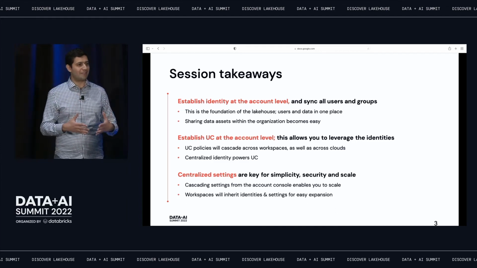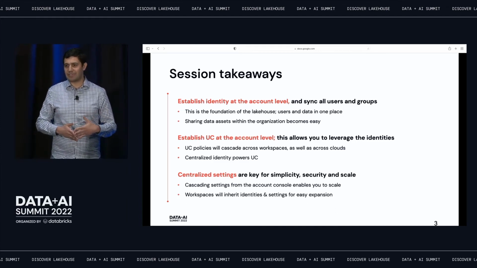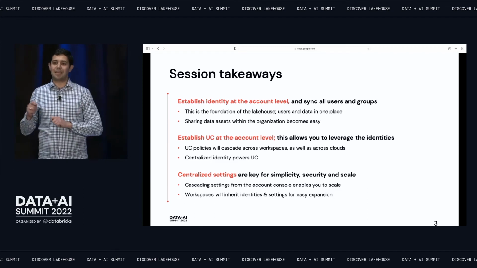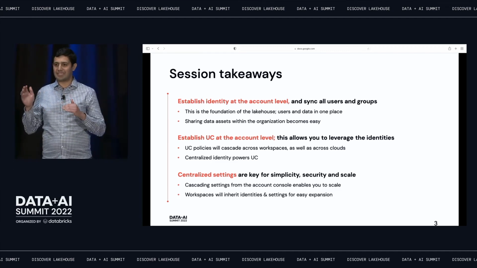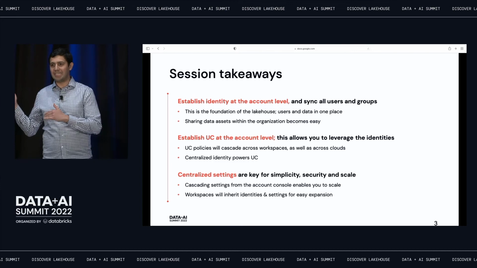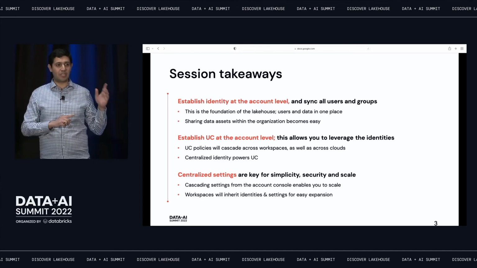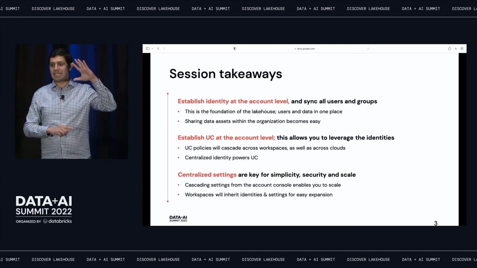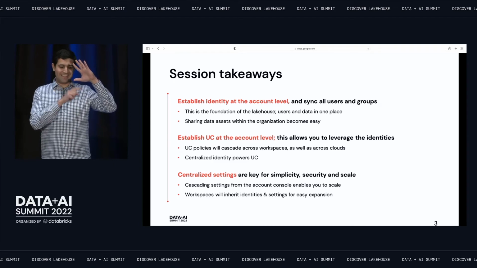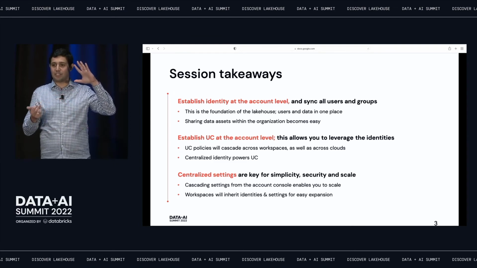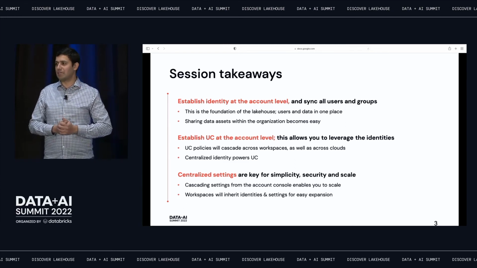So in the new model, we'd encourage you, in the case of Azure Databricks, to go ahead and set up a tenant-level enterprise application inside Azure AD and synchronize those users and groups to Databricks account. Once they're available there, you can then go ahead and use them inside existing workspaces, as you do today. Thank you. Nice question. Any more?